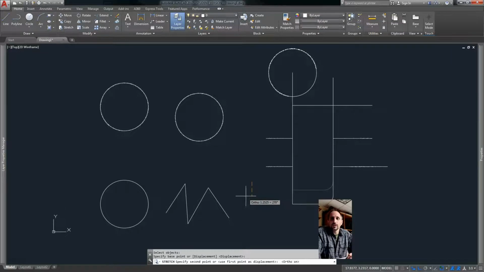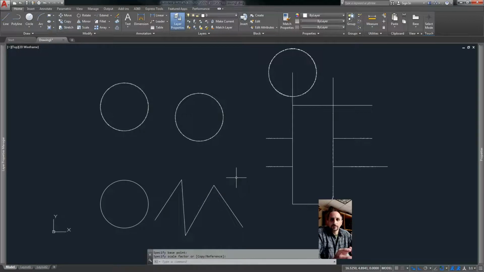And again, if we used our O snaps or we insert set values, we could stretch that by a set distance. Next, we have scale. So we could select some objects and then we can make those larger or smaller. And we can enter a value so that we can scale it proportionately to our needs.